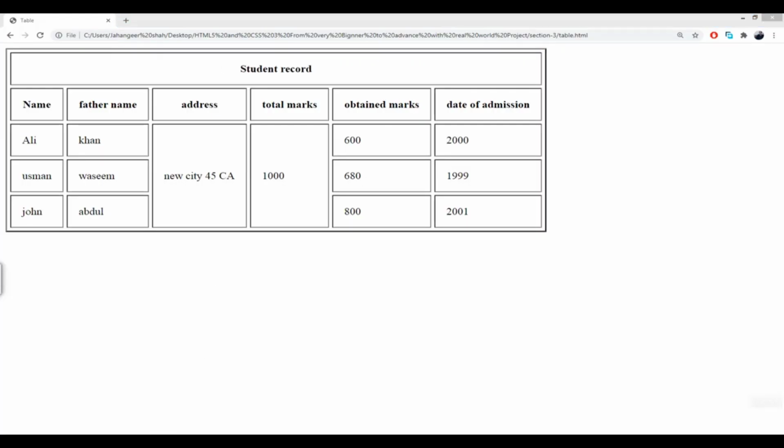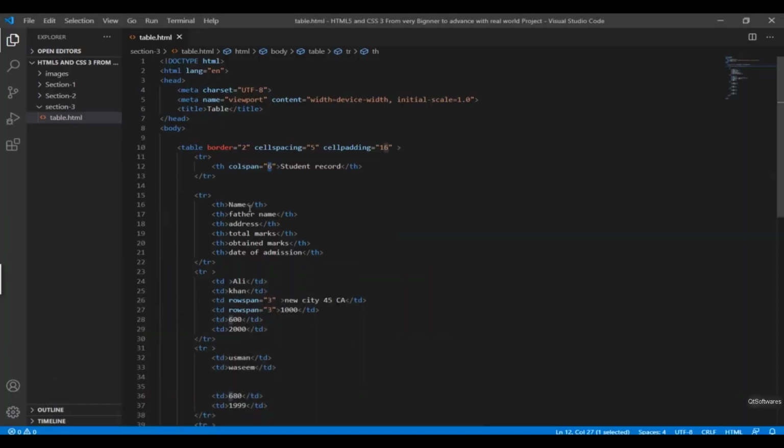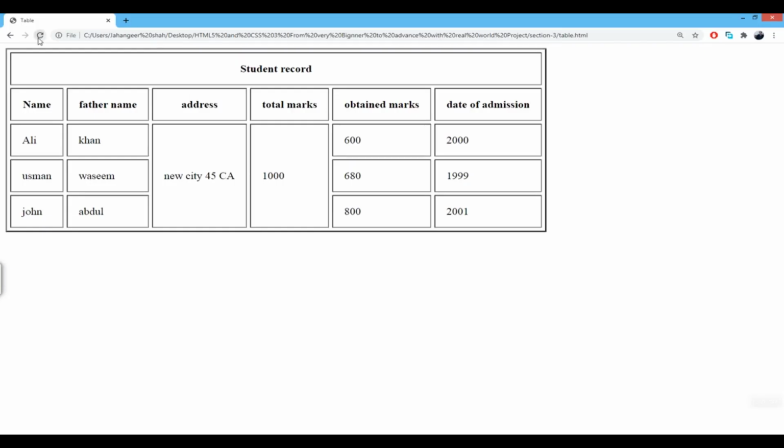If I want to make it bold, I need to place this student record inside a bold tag. Let's refresh the page, and now you can see that it's already bold.